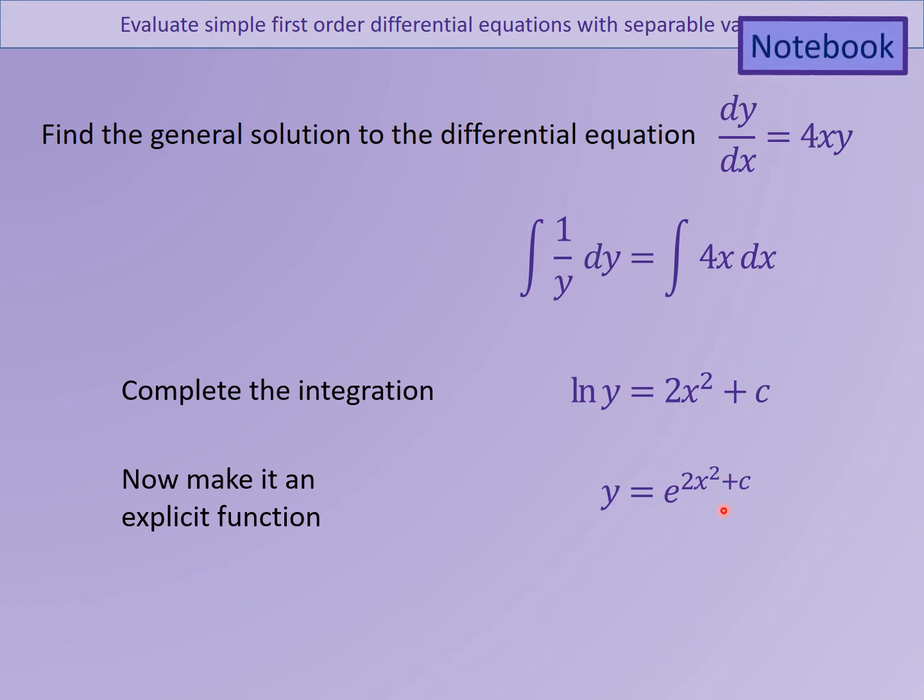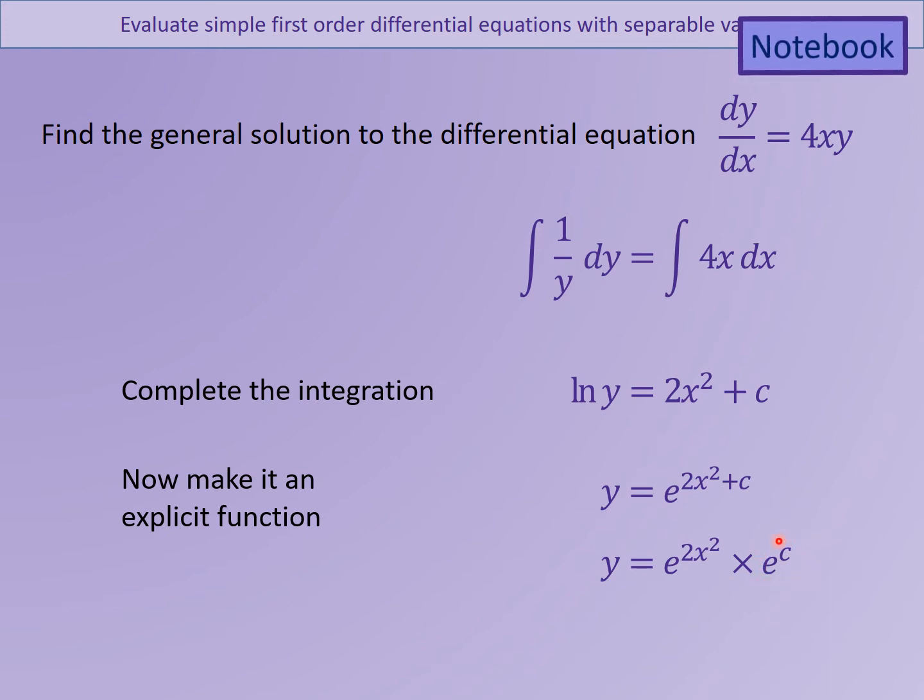What often happens though is that this equation just here, e to the 2x squared plus c, can actually be written a lot neater, rather than having the constant up there. According to laws of indices, I can separate out two things where the power is added into two things multiplied together. So for example, e to the 2x squared times e to the power c is exactly the same as e to the power 2x squared plus c. So just make sure you're happy with that. It's just using the laws of indices backwards there. So I've separated it out into this. Now, why would I do that?